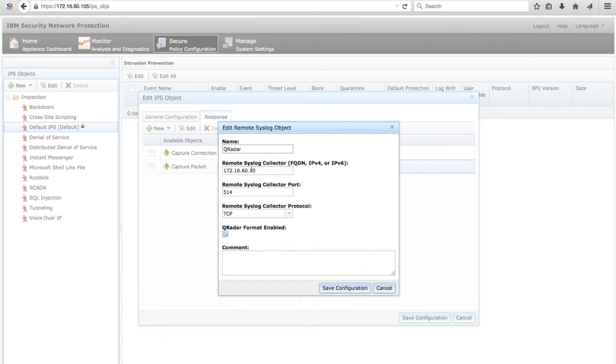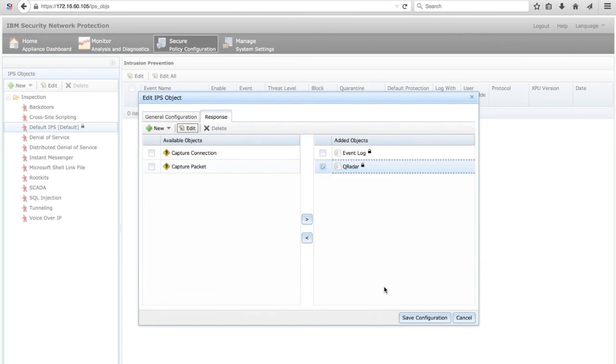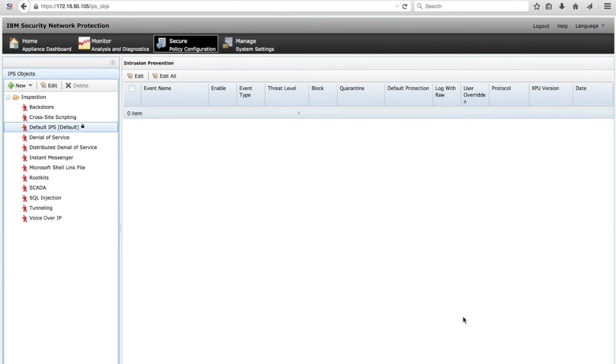When we click edit, here's the address of the QRadar box. That's all we need to do. That's the port, the protocol, and this is to enable the LEEF format. And by doing so, when the first or the second event, you probably need to send more than one event, goes to QRadar, QRadar auto-discovers the log.